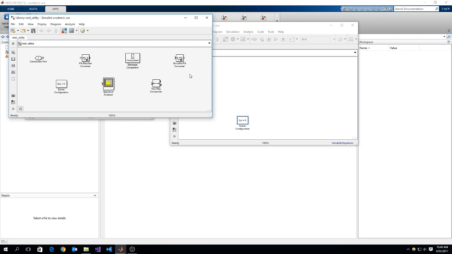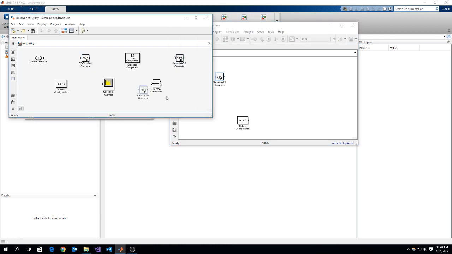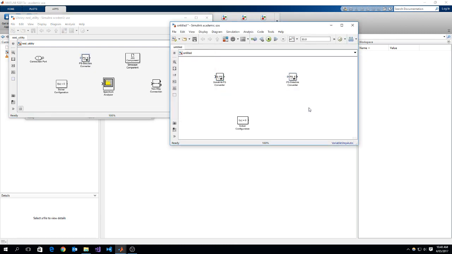Now, the Simulink to physical signal converter allows us to take a Simulink signal and turn that into a physical signal. So that's going to be good for providing inputs to our physical systems. Now, we can use sensors to measure physical systems and use a physical to Simulink converter block to take that measured output and turn that into a signal which can be displayed via a scope. So if we click on that, we can add it to our model. Now, that gives us the basic utilities that we need to use. So let's go and create a model.